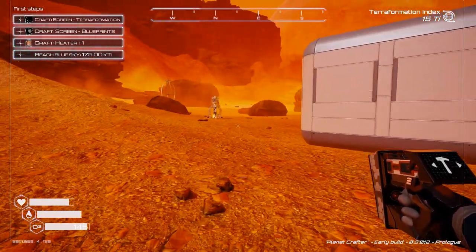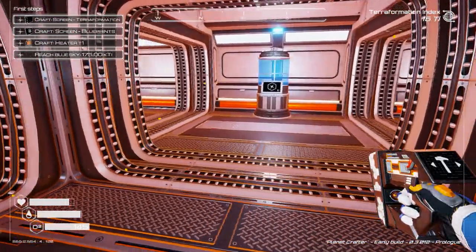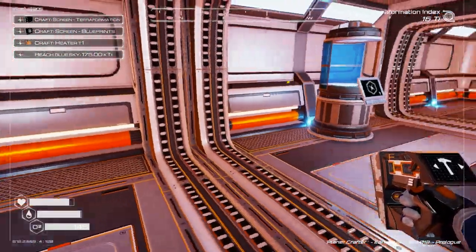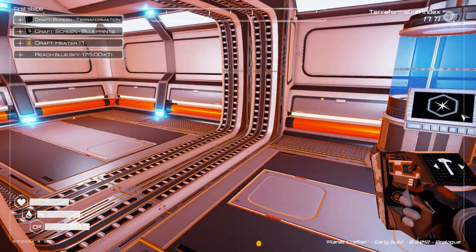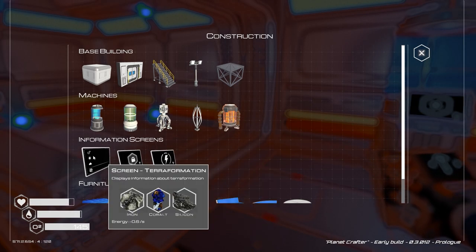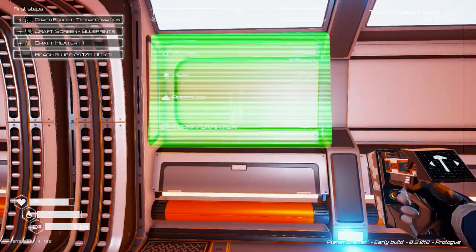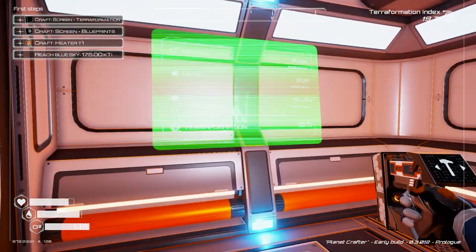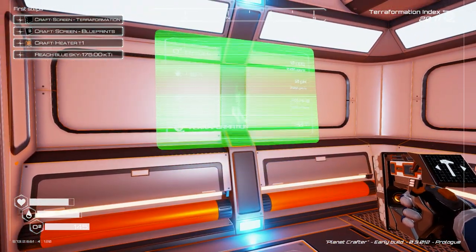So next one is craft screen terraformation. Okay, what does that mean? Screen terraformation. We got some screens here. Oh, this one. Displays information about terraformation. Okay. Nice and simple. Let's put it. Can only put it like this.